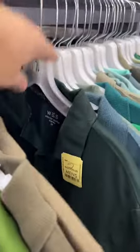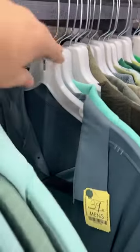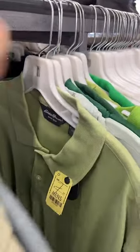Top five brands you look for. I don't have a top five brands, but I do have my eBay store linked in my bio. If you want to see the brands I sell consistently, go check out my eBay store. We actually did a packing live this morning. Here's a Lululemon. It's half off. It's $20. It's not worth picking up. I packed up 16 orders this morning.